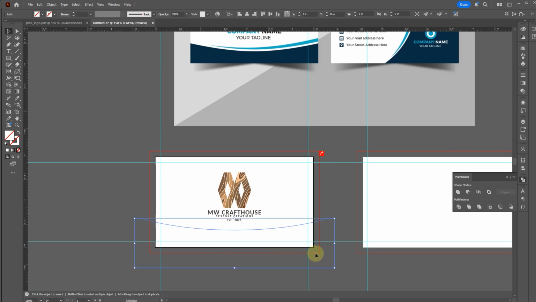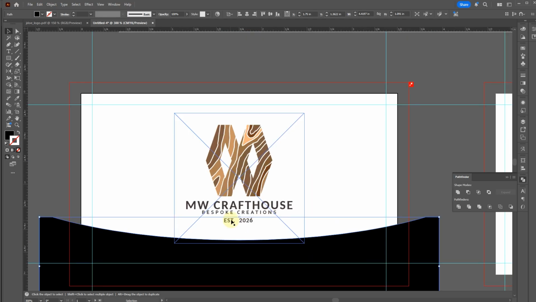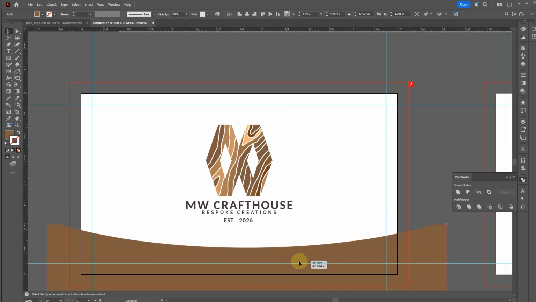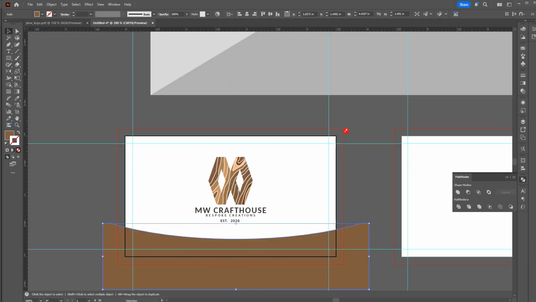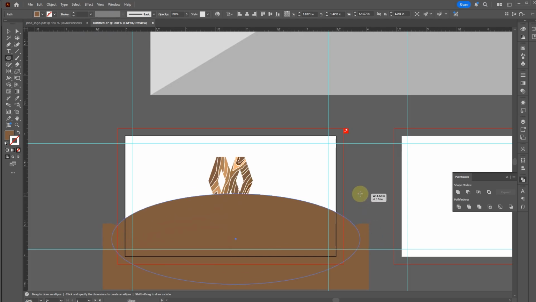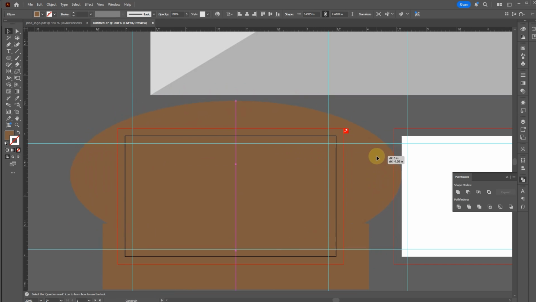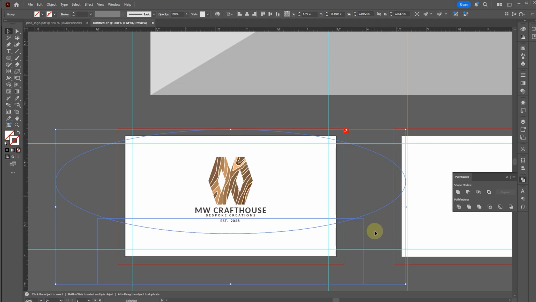Okay. So now I've got this right here. We'll just do that so we can see it easier. And then for the fill, we'll actually just sample one of the colors in the design right there. And then again, we'll take that swoop that's going on in that image and try and copy that. So let me find the center again. There we go. And then I should probably go from here where I have that.